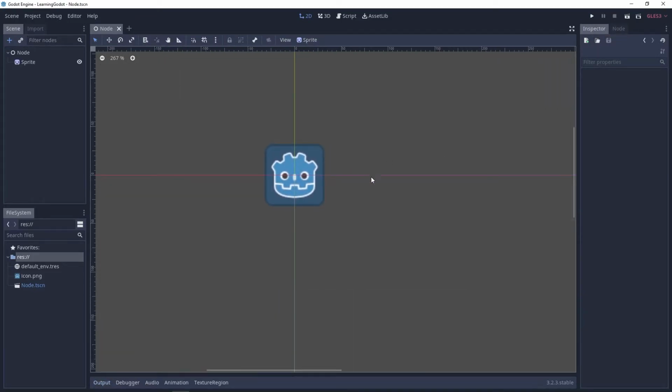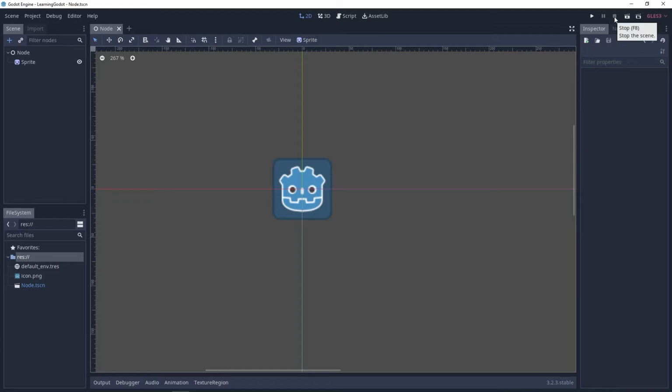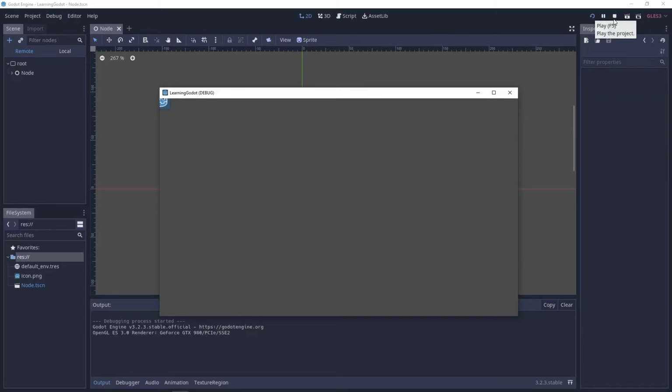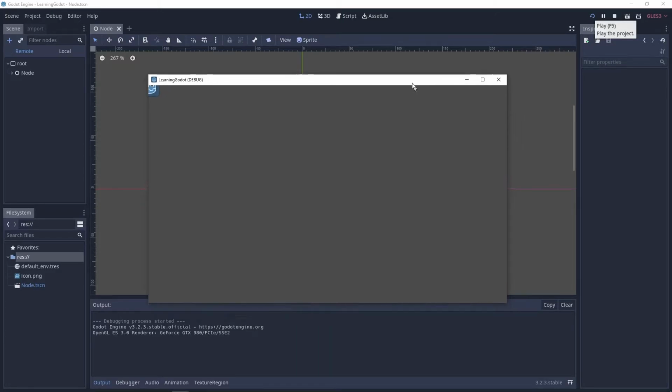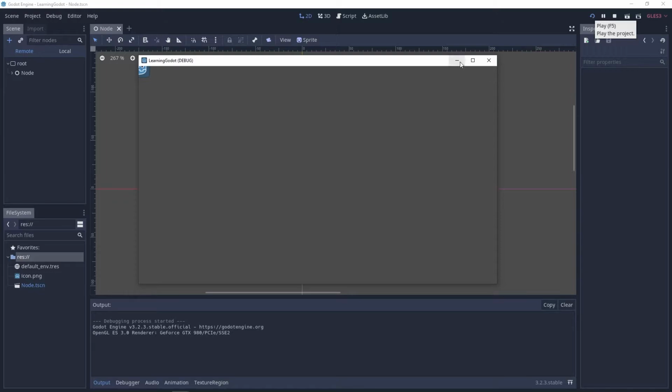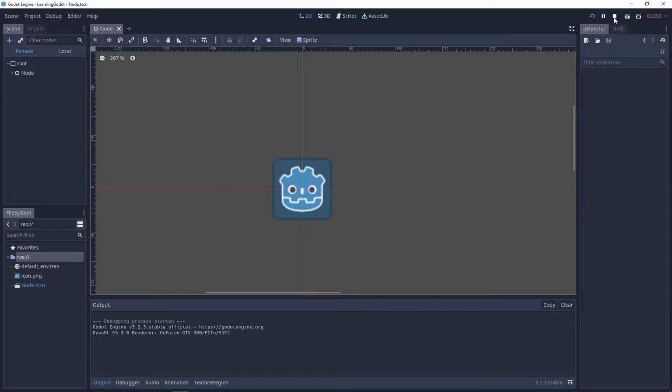And now I'm actually gonna talk about these two buttons here, and you can see that by default they're grayed out, and that's because they're used to pause or to stop the game. I'm gonna run the game again so that they're not grayed out, and I'm gonna minimize the game. And from here, I can click on this stop button and that will stop the game. And the game window is gone.